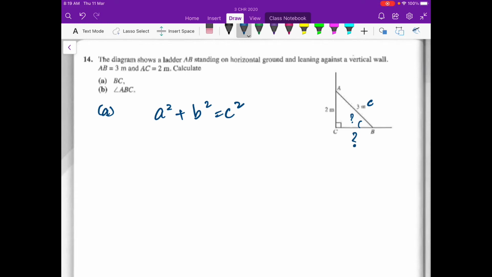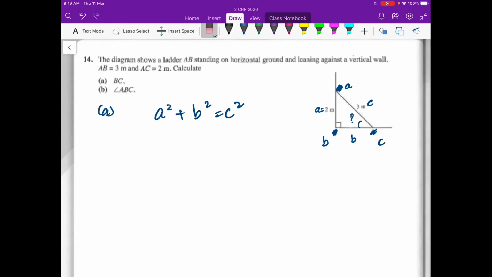Choose. Let A be 2 meters. So A will be our 2 meters. And so C minus A, so meaning this will be your B, right? Okay, so my point over here is that yes, you memorize Pythagoras theorem as A squared plus B squared equals C squared. But when the question itself already has A, B, C, it may be confusing. Especially if the question didn't use big A, big B, and big C. If the question used small a, small b, small c, then how? Then you cannot write down a squared plus b squared equals c squared anymore, okay?